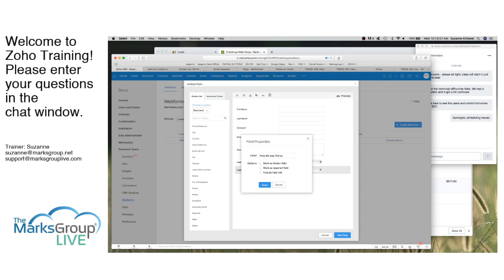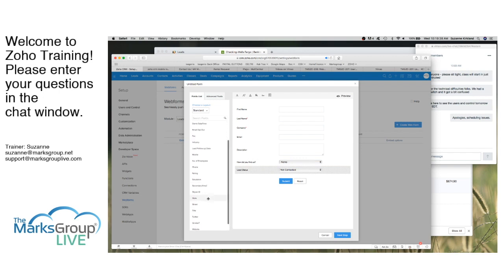Your lead source field should already be set up to have all of the various marketing strategies that you're currently using, so that when they come to your website and fill out a form, you can gather some information from them to understand how they knew about you. So if you had an ad, or did an email blast, or whatever you're using to try to attract new business and new leads, you can get that feedback from them there.